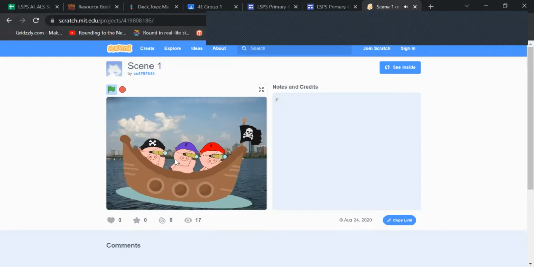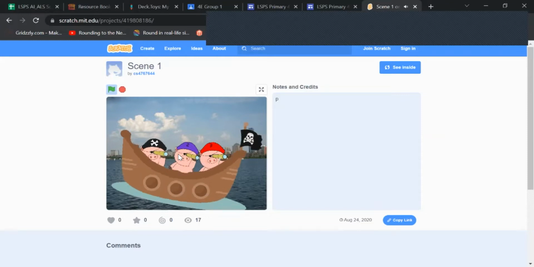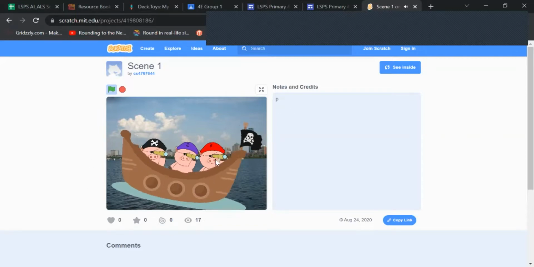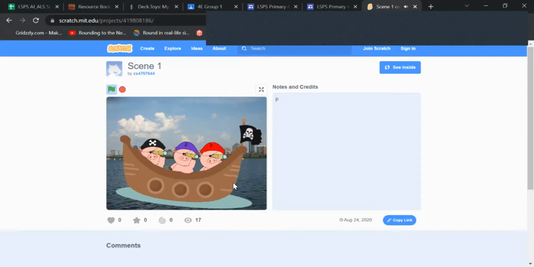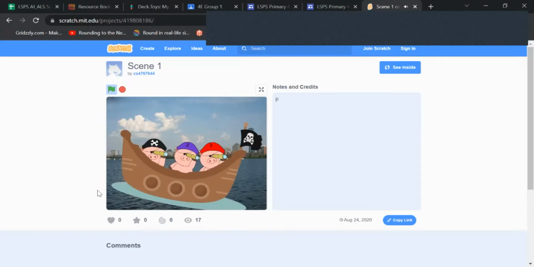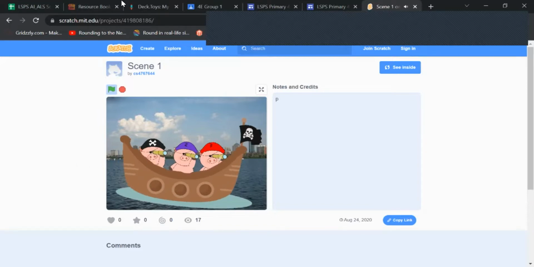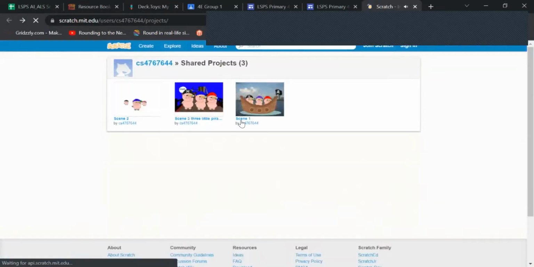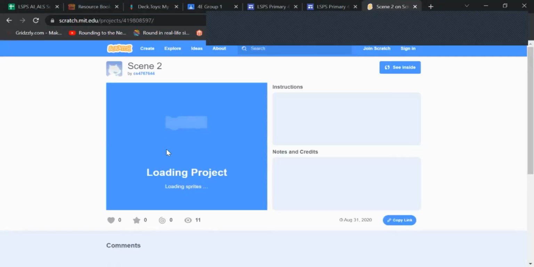So all of these are created by the students, animated. They make the ship move, make the pigs move with the ship, make the voice go, tell the story, and also sound effects. So these are all important skills that you may need. Then some of us yesterday also learned the speech bubble. Let's take a look.